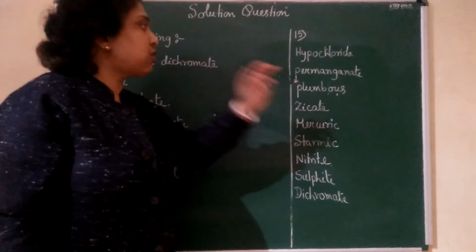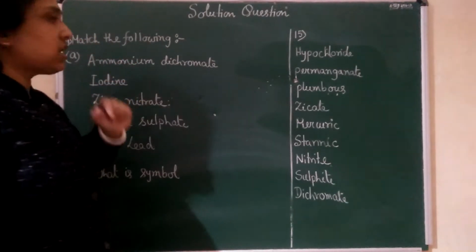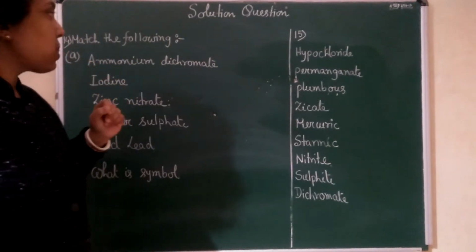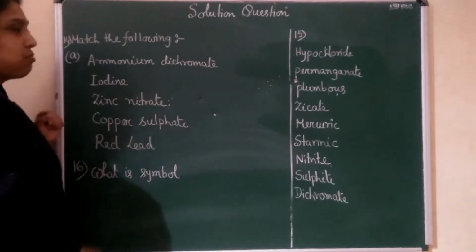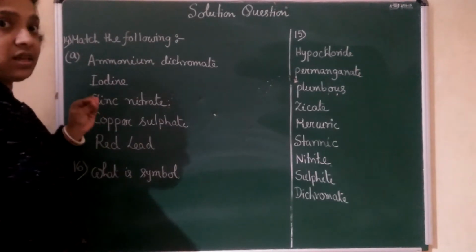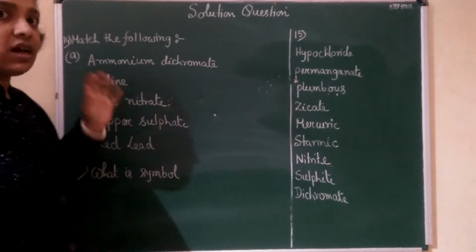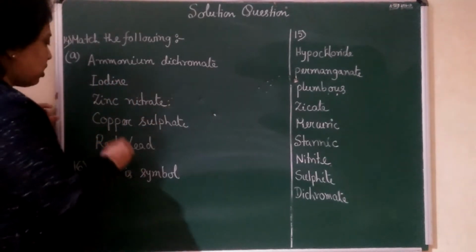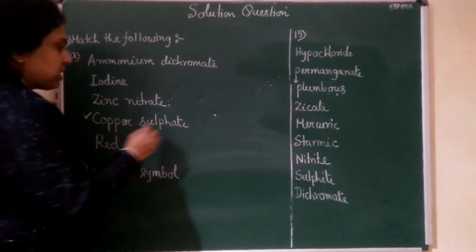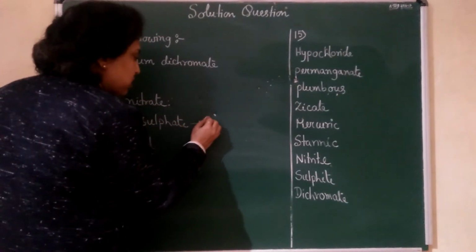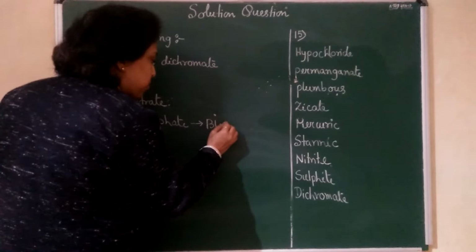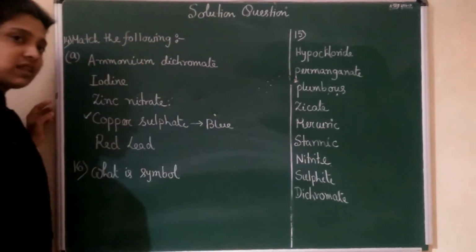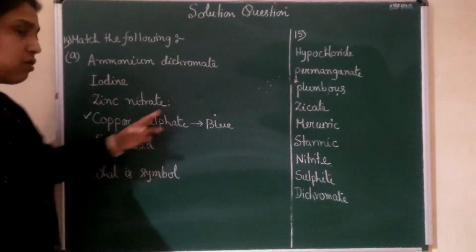There were two match the following. Here, the salt color: you have to remember the color when it is in the initial state, and when you heat, the color of that salt changes. For example, all of you know copper sulfate is blue in color. So in the options, if it is written as a blue compound, that option is correct. You will match with that.